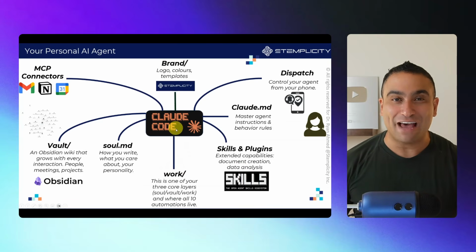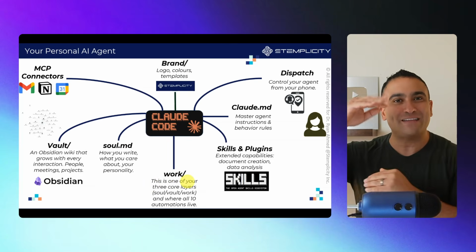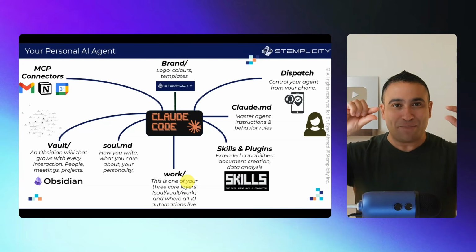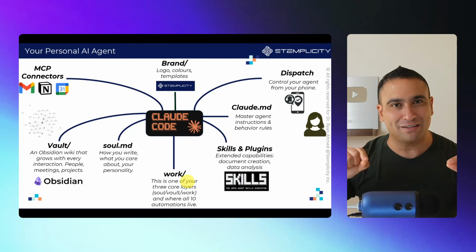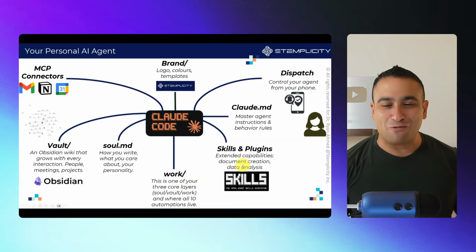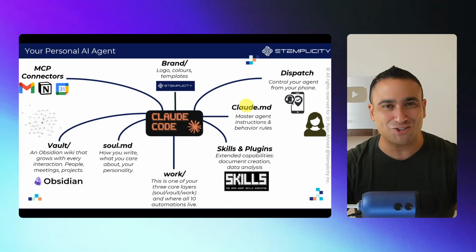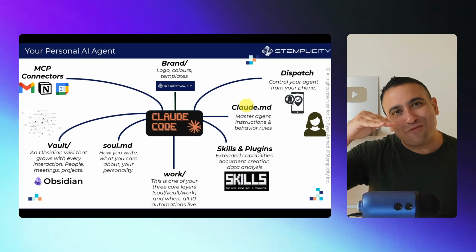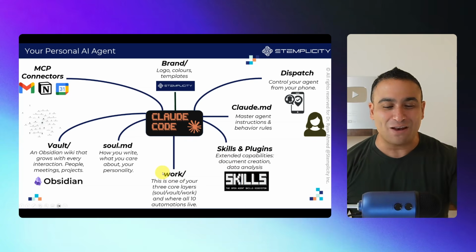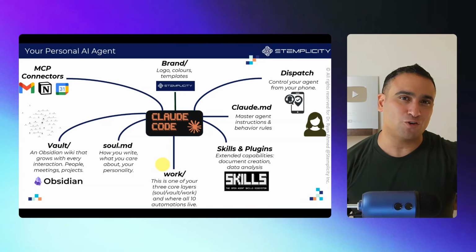And finally, we're going to have a folder, we call it work. And basically, in this work folder, we are going to place all the 10 automations. And also, we're going to have another Claude.md file located in every single automation independently. So think of it like we're going to have multiple levels of Claude.md. We're going to have Claude.md in the root. This is the master plan or master agent instructions, the general one. And then for each of these automations, again, I'm going to build 10 automations together. It's going to be placed here inside of that work folder. And then we're going to have the Claude.md located per project on a project level.